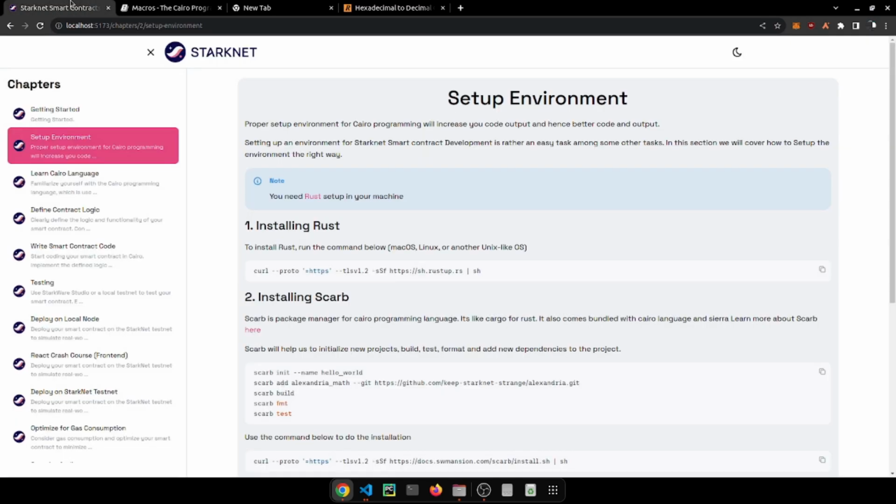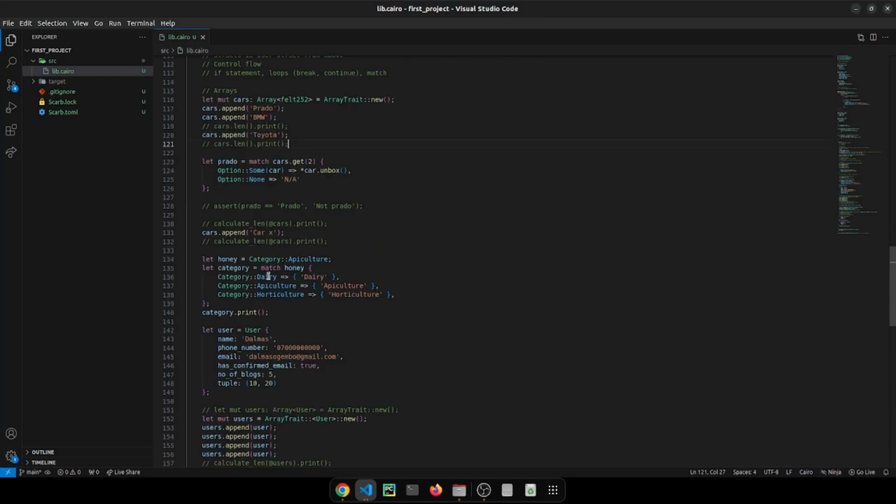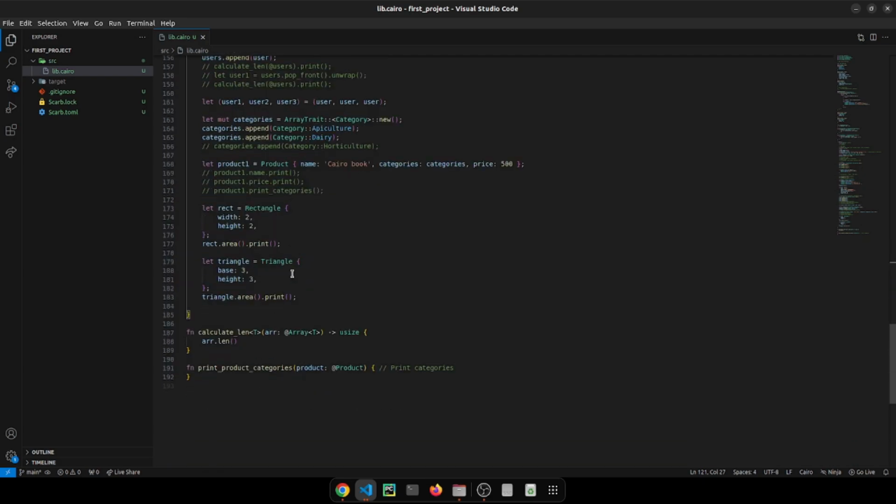So this one has been long, really long, but this is the crash course that you were waiting for, your Cairo language. So if you use this, do some practice, maybe even create something complex, maybe a bookstore with Cairo, add books, borrow books, sell, delete, all those things. You can do them. Just the simple Cairo language tutorial.